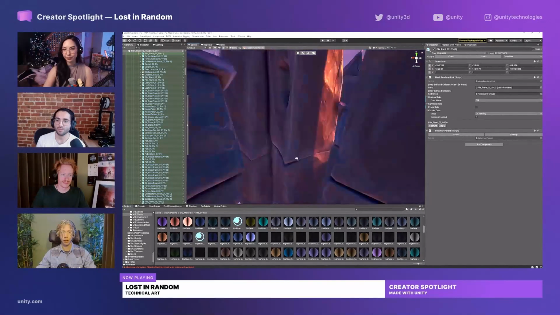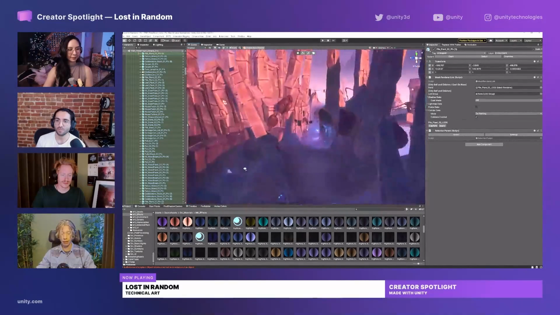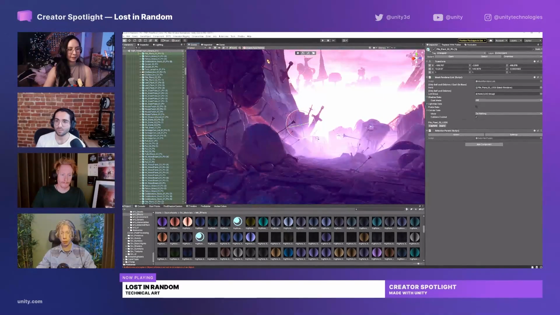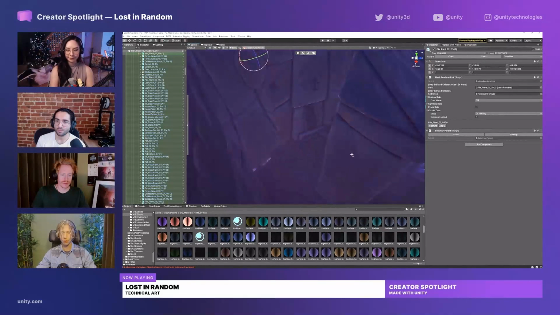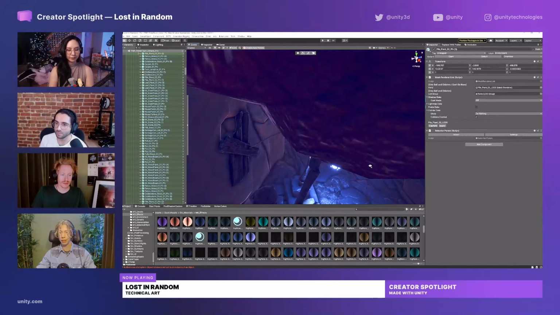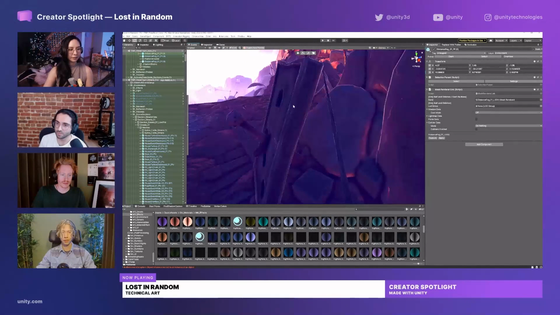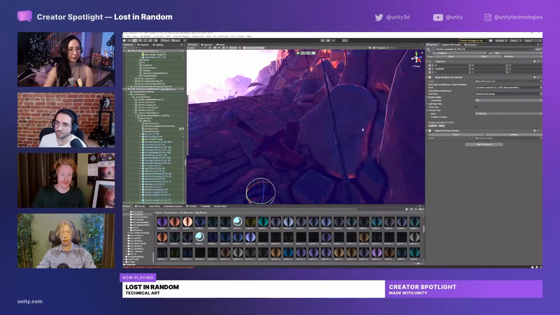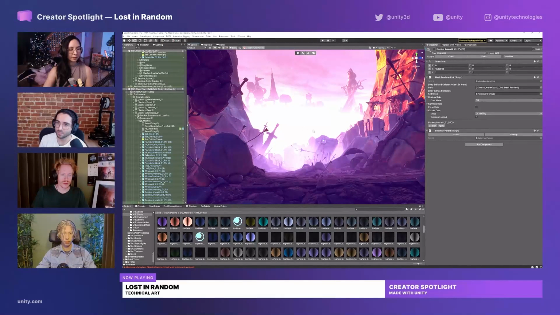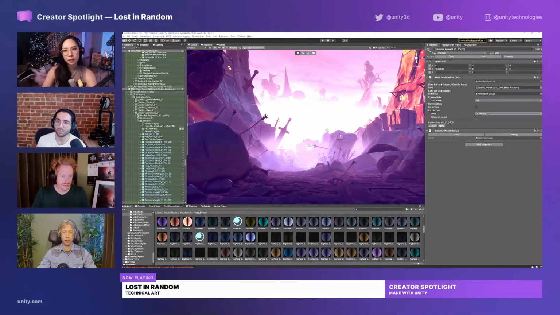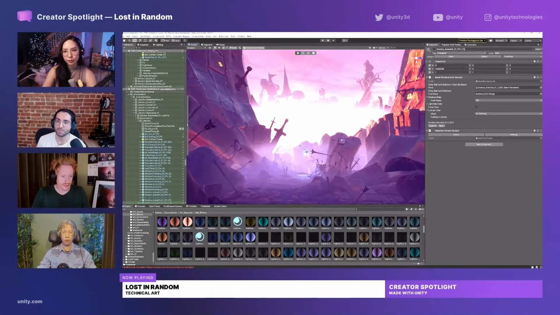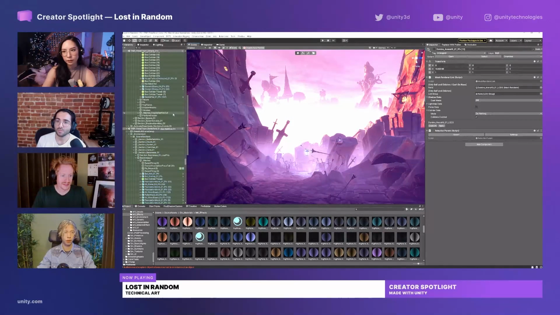So we actually have fully dynamic lighting, and the way we solve the performance issues that come with that is with a number of solutions. Actually, maybe I can go through them. One of the big things that we did early was that we turned off all the shadows on all the environment meshes in the levels. So none of these meshes that you see here have shadows actually turned on.